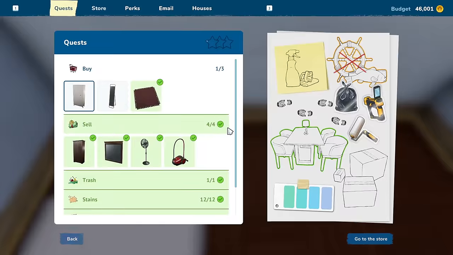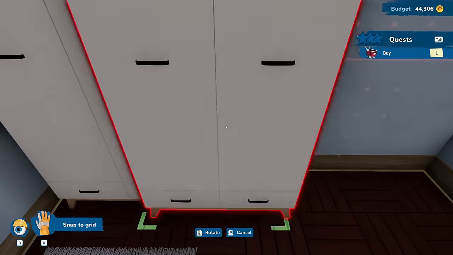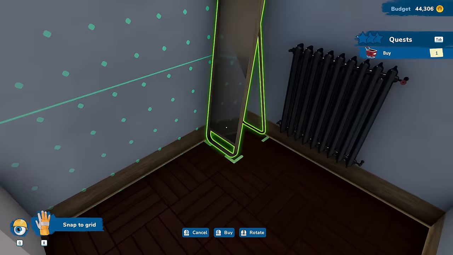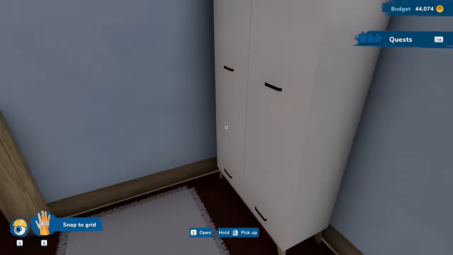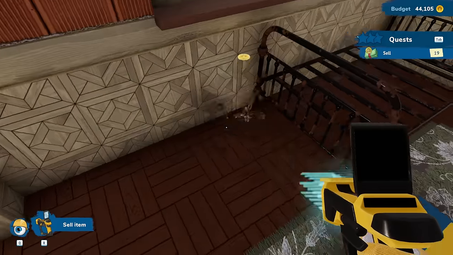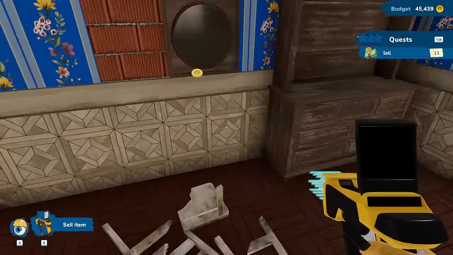Walking in here, got a nice little rug right there. Lap that up right there. Put a mirror next to that. Actually, let's put a mirror kind of right in the corner. There we go. Okay, lots of stuff to sell in here. This is just a gross room.